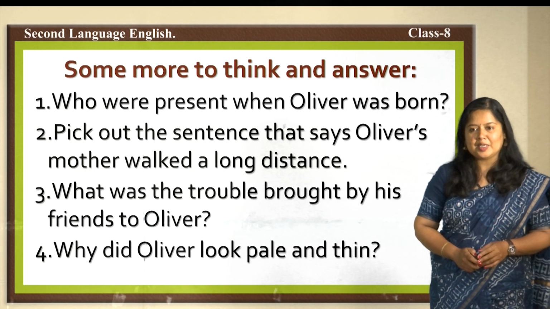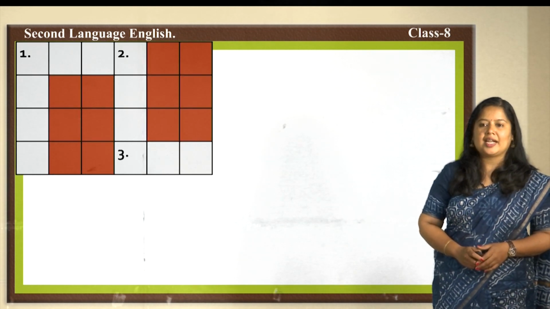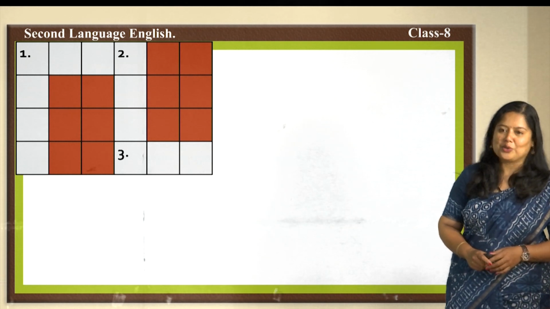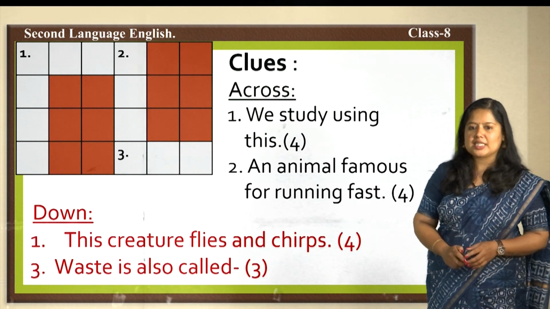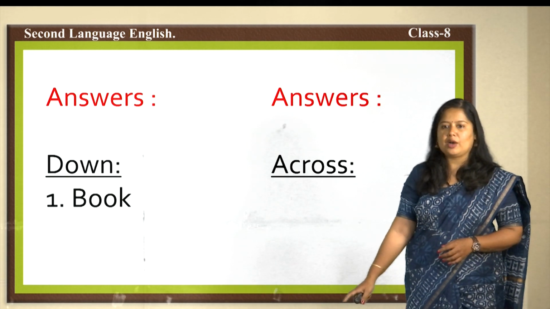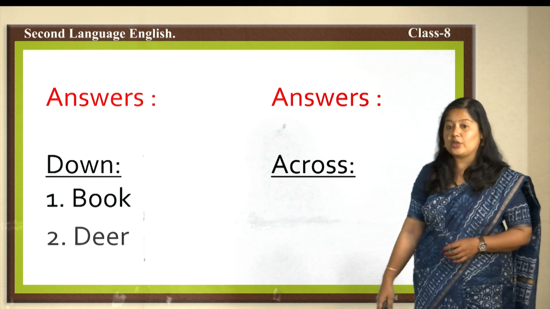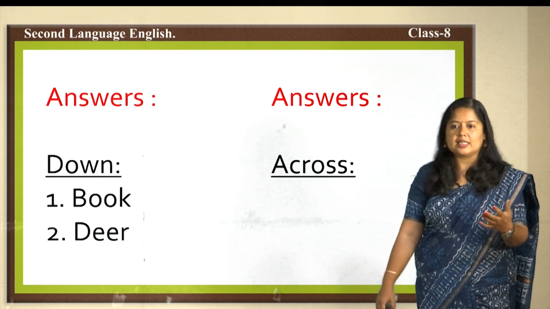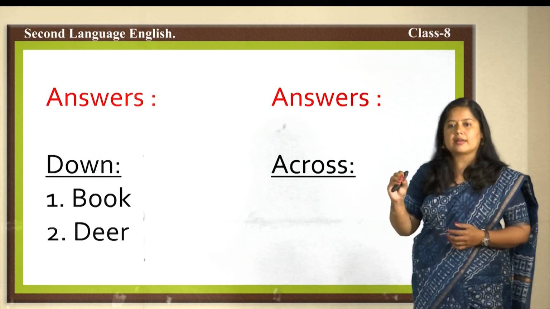So kids, hereby almost we have come to the end of today's class and time to get your answers for the crossword. Do you remember I made you note down crossword in the beginning and they had some clues also with them, and now this is the time to know answers for them. An answer for down is the material that is used to read is book. It has 4 letters in it as I told you before. Deer. Deer is the animal which runs faster though other animals do run fast. This is known for its run.